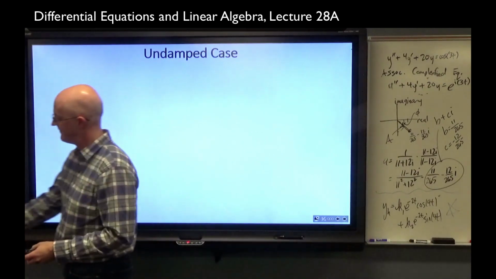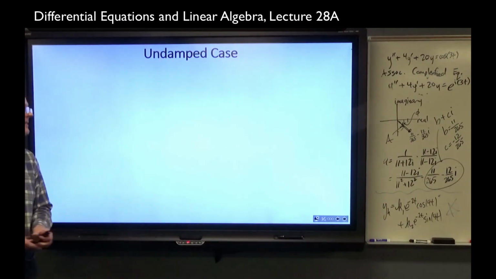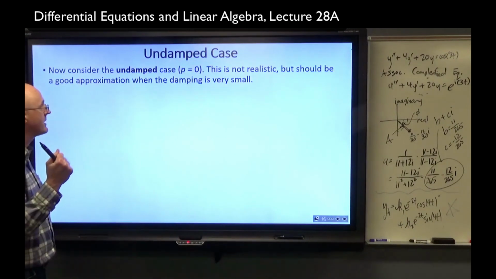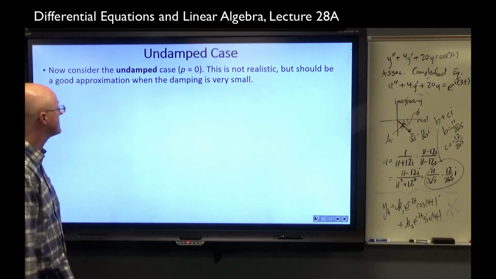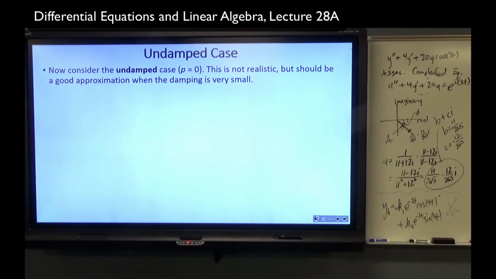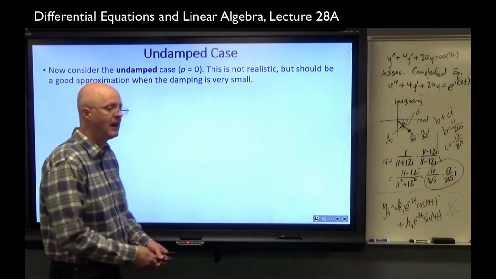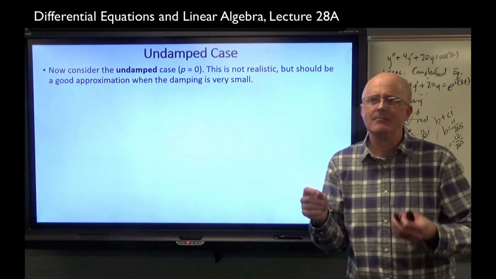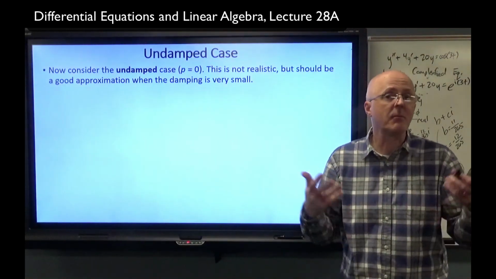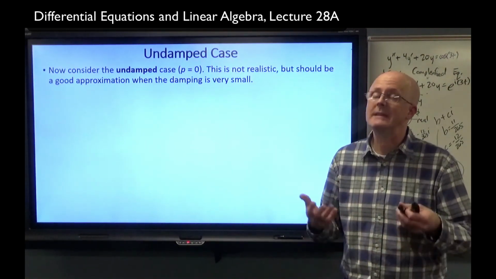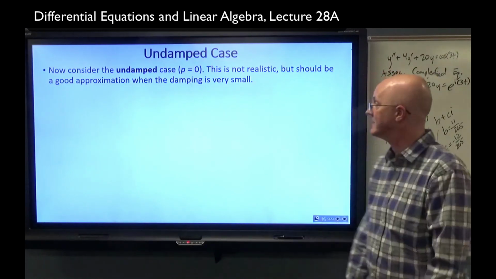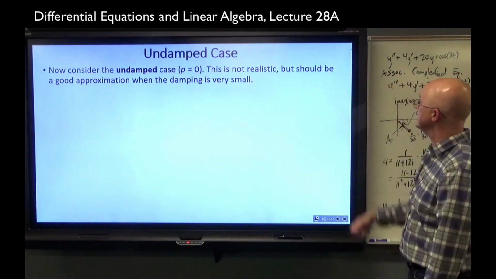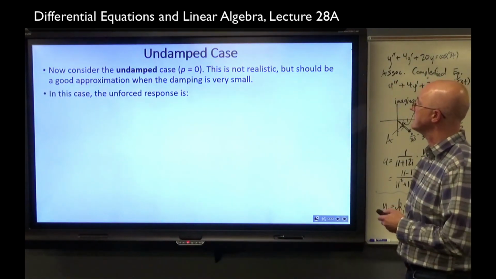at the undamped case. The math here gets kind of complicated too. Hang on. More complexification comes into play, more complex numbers. Now let's consider the undamped case, where p is 0, where there's no damping. Of course, that's not realistic. However, if we study the undamped case, maybe we can get some insight into what might happen approximately for the damped case when the damping is very, very small. That's the point of doing this, besides just being more mathematically complete.